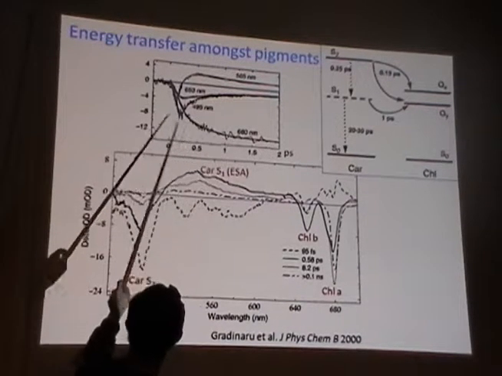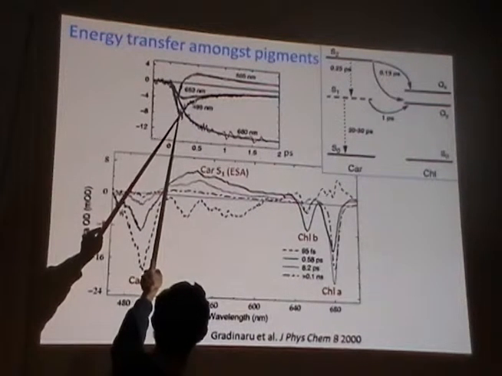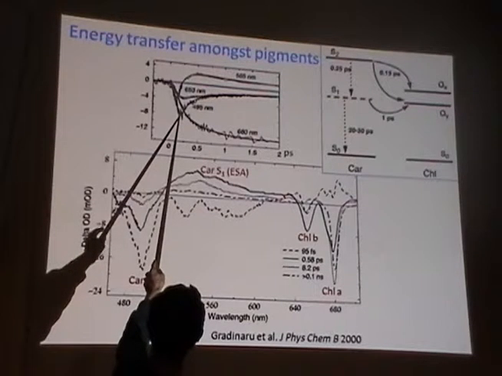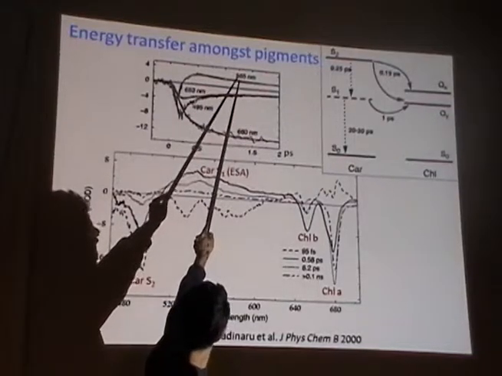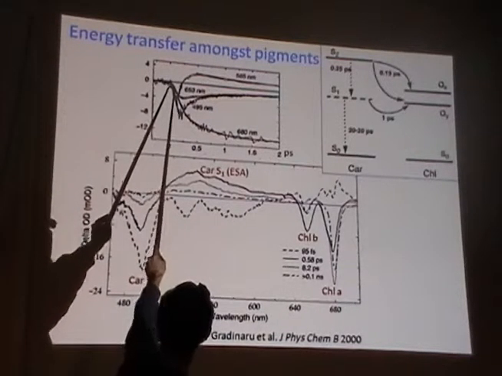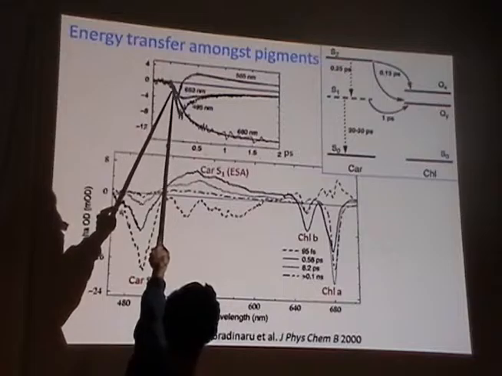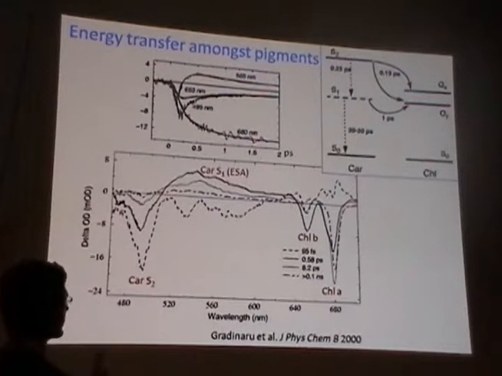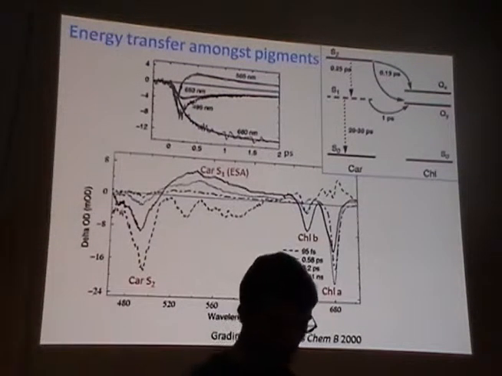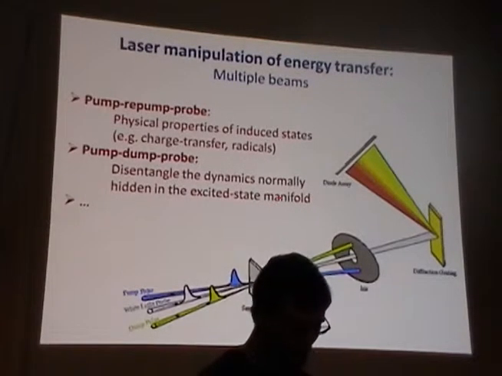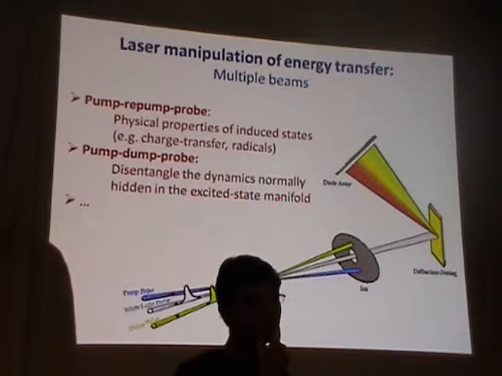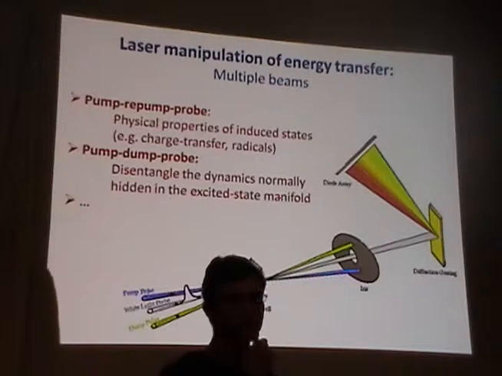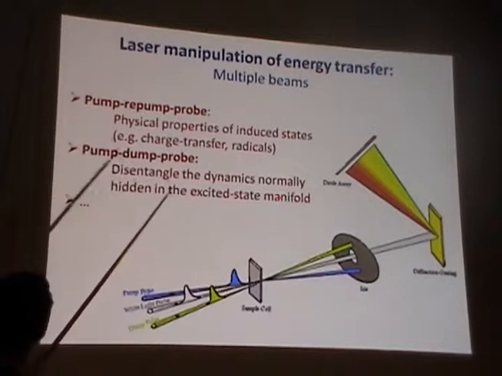So 680 nanometers is the very last one, responding to QY, which is populated last and has a very long decay time. The first species corresponds to 495 nanometers, the ground state bleach, which is S2, and then we also have excited state absorption in this region, and we have QX. So everything that we've seen before.